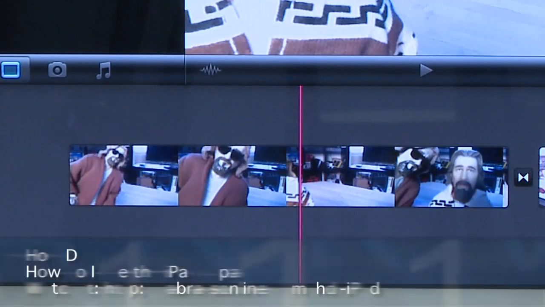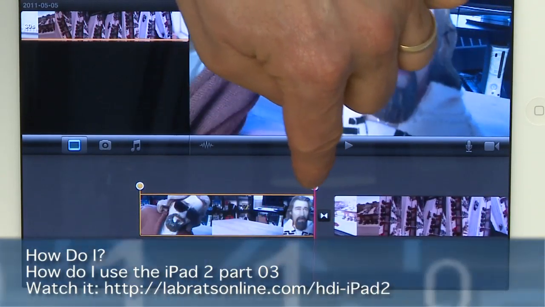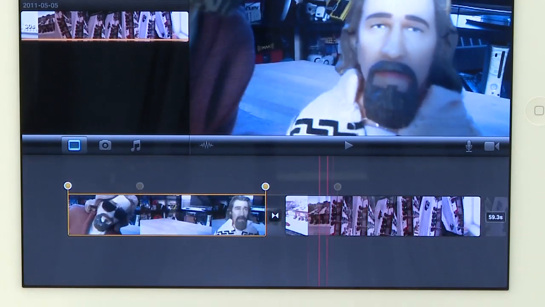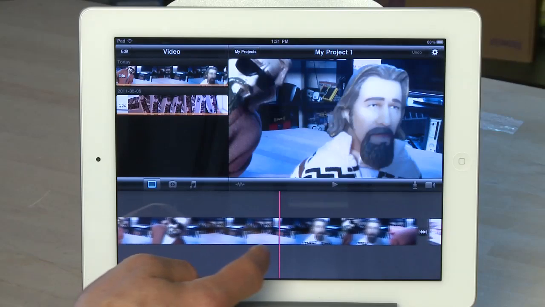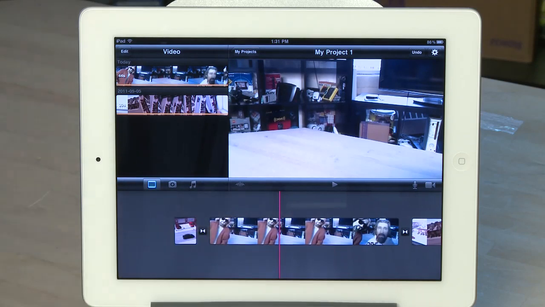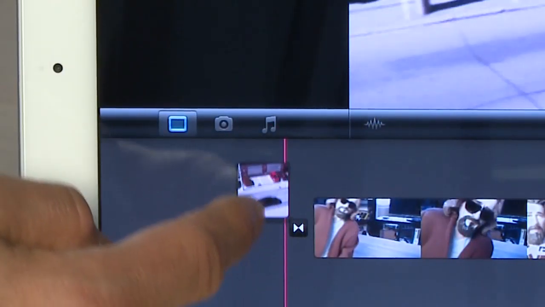Now when you tap on one of the video clips in the timeline at the bottom, little handles will appear above the video clip. You can actually tap on one of these with your finger and shorten the clip to just the section you want. This means you don't actually have to use absolutely every bit of video that you shot. You can actually edit it. Now if you have a lot of video in the timeline at the bottom, you can actually change the scale of your timeline by using the pinch zoom functionality. Now if there's a clip in the timeline that you want to remove entirely, you can tap and hold it and then drag it up out, and you'll see a little puff of smoke as it disappears from your timeline.